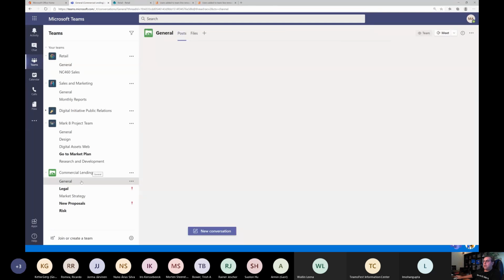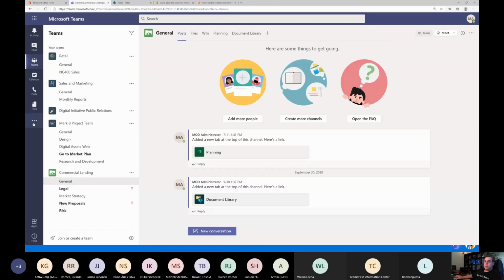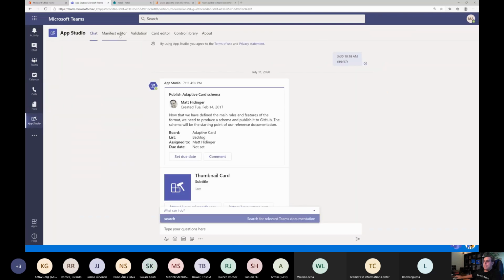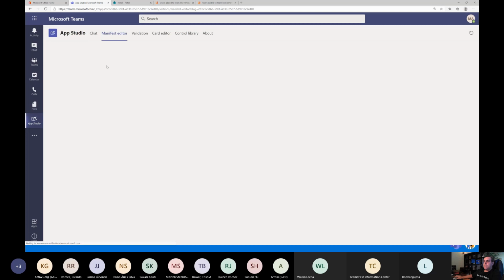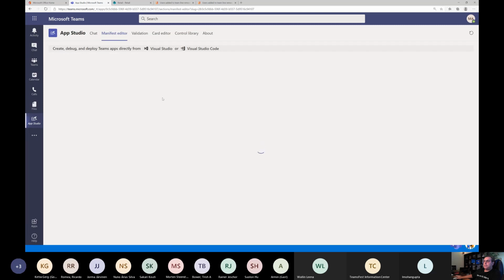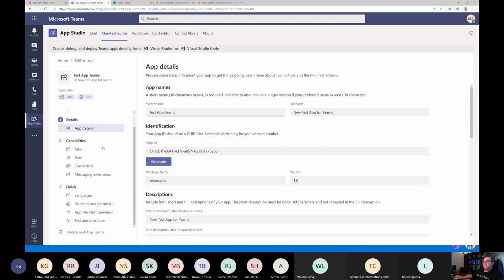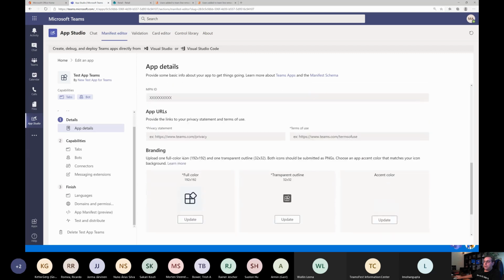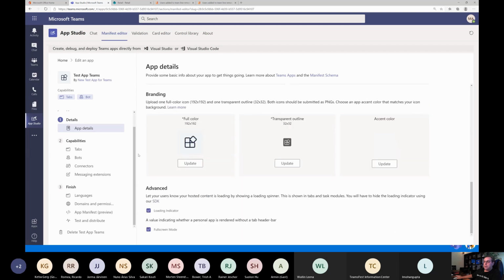For example, I have created here another app just to understand. It's here to test app Teams. That's all created, and you can finish and deploy it. Okay?